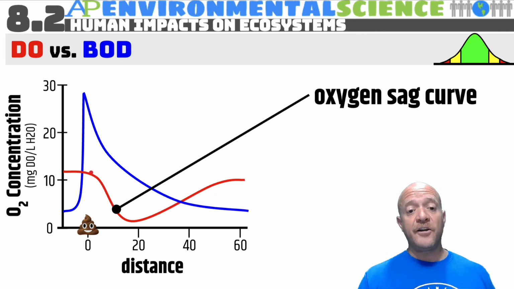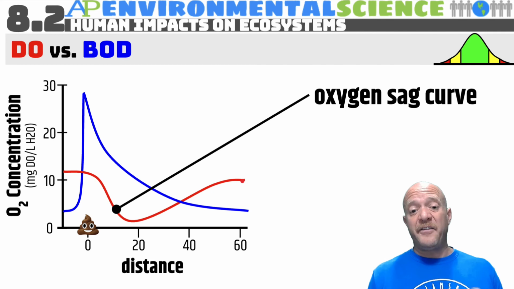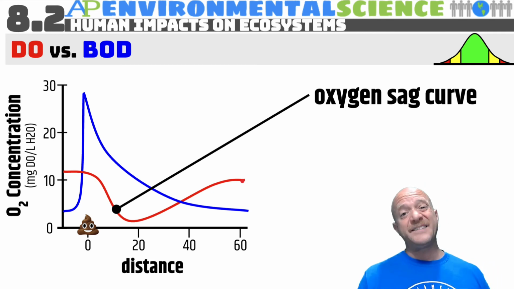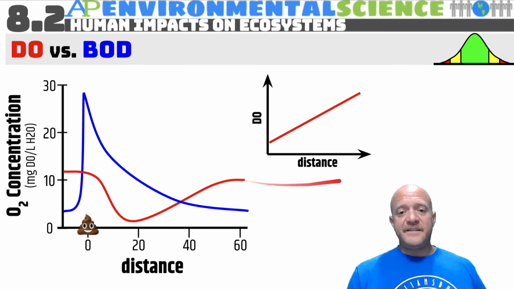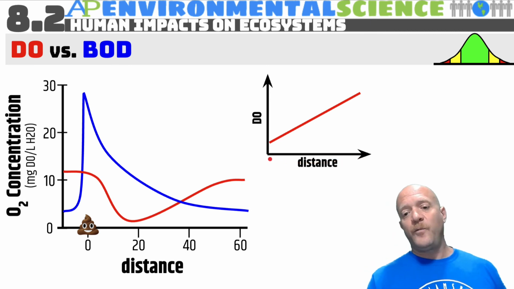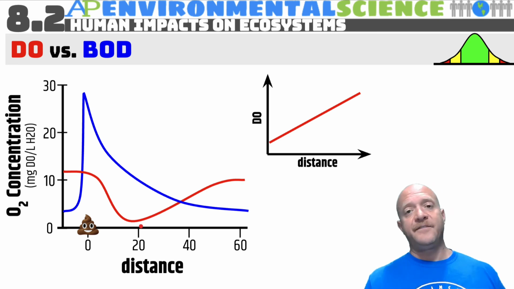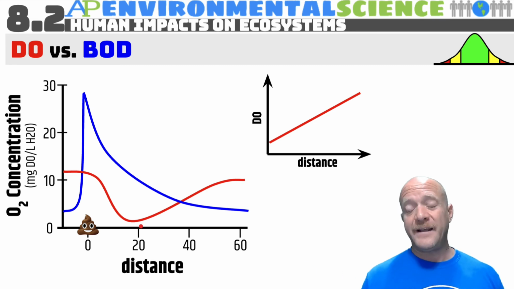The sag curve occurs because, again, bacteria are consuming all of the organic waste, and then eventually the oxygen will replenish itself, either from the atmosphere, from photosynthesis, and also just mixing around with other areas that have less organic waste present. So these little graphs show that as the distance from the waste increases, the dissolved oxygen will also increase. In other words, eventually this should get back to normal. There will be that initial sag, and that's because of the bacteria consuming all of the organic waste.